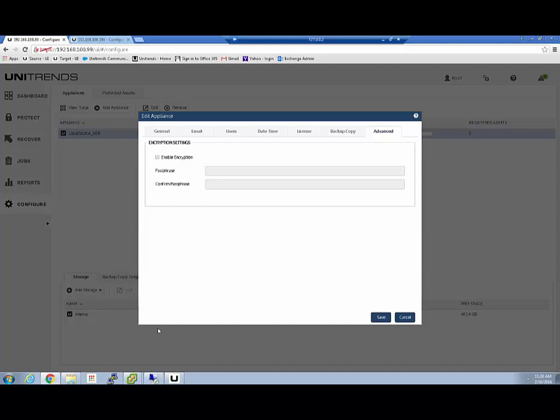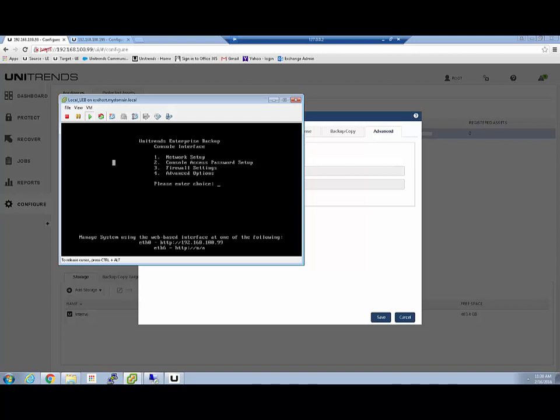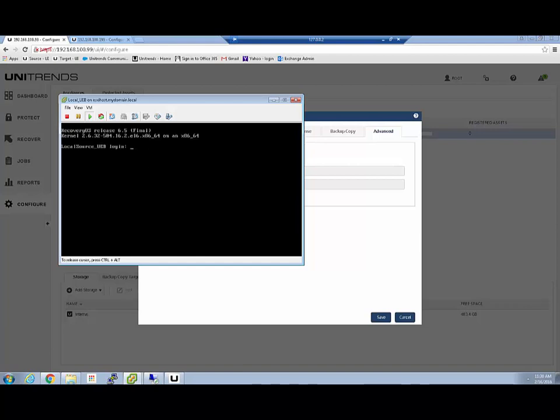To change your OS console password, once again, go out to your appliance. Easiest way to do it is to log in to your appliance once again as F1 or F2, depends on where you're at. You're going to log in as the root account, with Unitrends 1, lowercase u, for the first time.